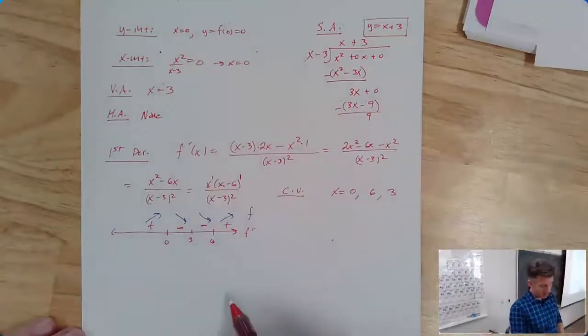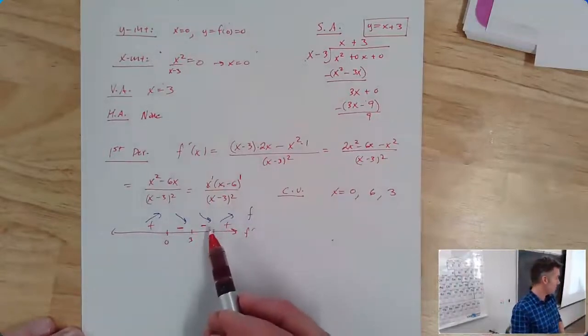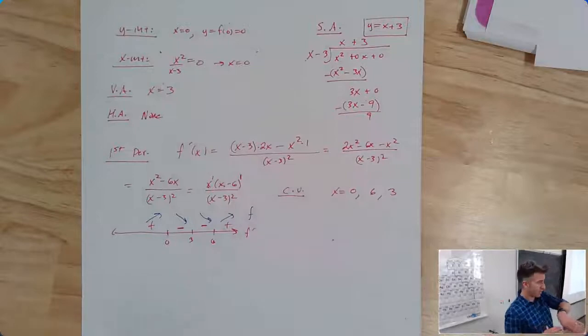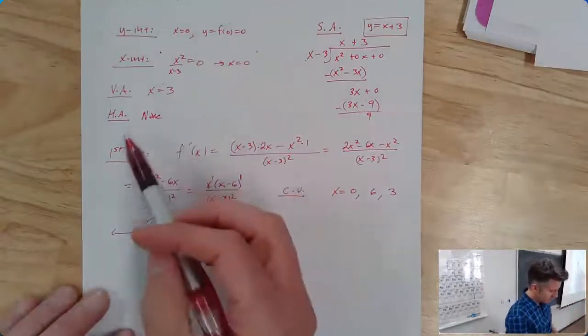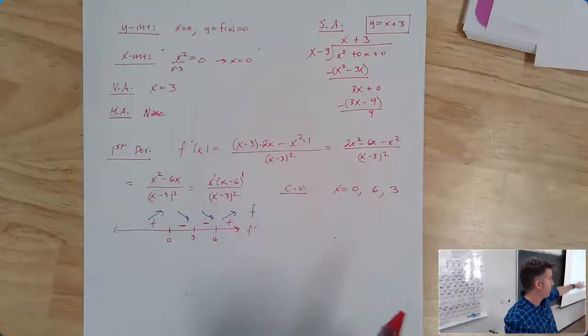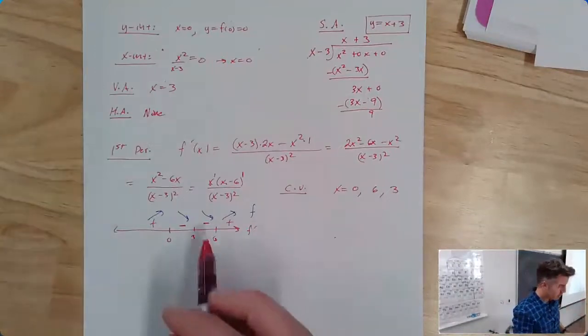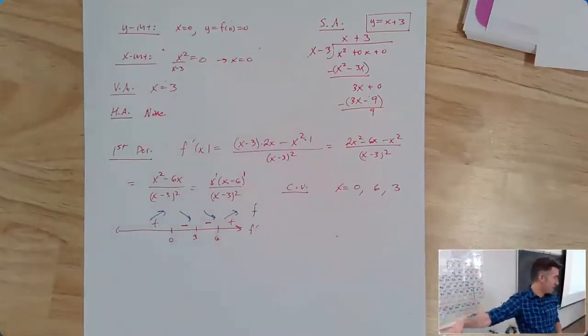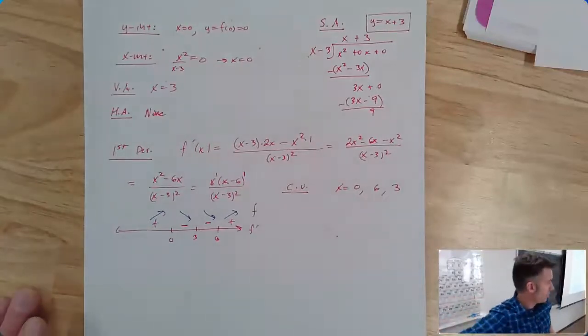Now, you could also get something like this for a horizontal asymptote, right? You could have a horizontal asymptote that you're getting increasingly closer and closer to. But we already knew we didn't have a horizontal asymptote. So not having a horizontal asymptote combined with the function increasing to the right means we're probably going to increase off to infinity. And the function increasing on the left, meaning we're coming from a place that's low, means we're going towards negative infinity off to the left.